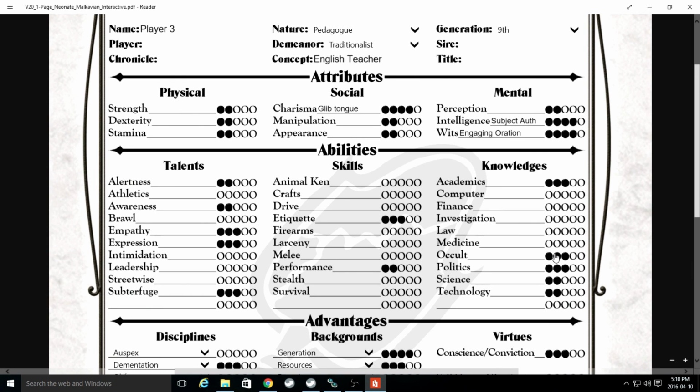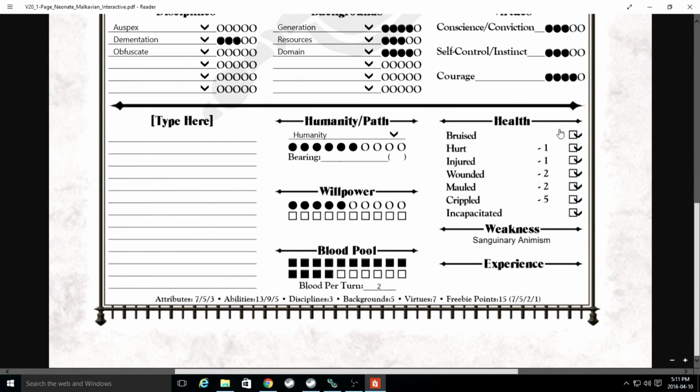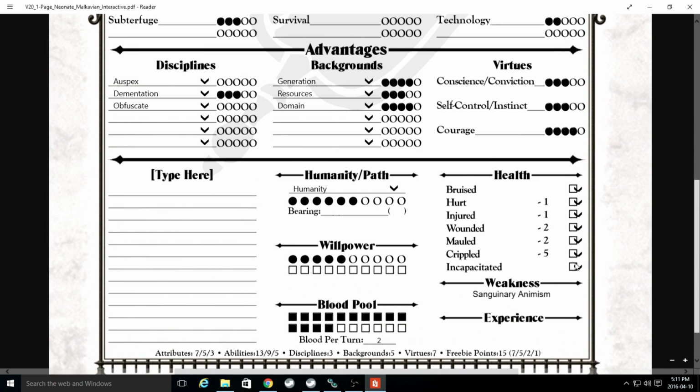So fairly decent in terms of what he or she can do. Definitely probably a very political Kindred too. So sanguinary animism, we have, according to the book, this derangement is unique to the Kindred, a response to vampires' deep-seated guilt regarding the act of feeding on the blood of mortals. Kindred with this derangement believe they do not merely consume victims' blood but their souls as well, which are then made a part of the vampire's consciousness.